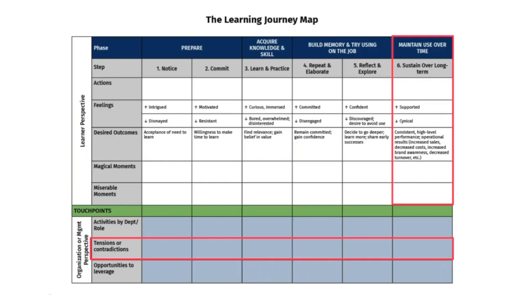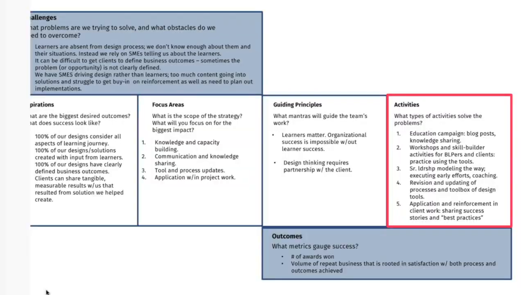So maintaining use over time is really not L&D's responsibility, it's the organization's responsibility. That's where your systems and your processes all need to align, your incentives need to align, things have to be in place to enable that performance over time. You can design great training, you can teach great skills, but then if you don't reward people for the use of those skills, they're not going to use them. And that's an example of where the organization needs to have a role in maintaining that use over time.